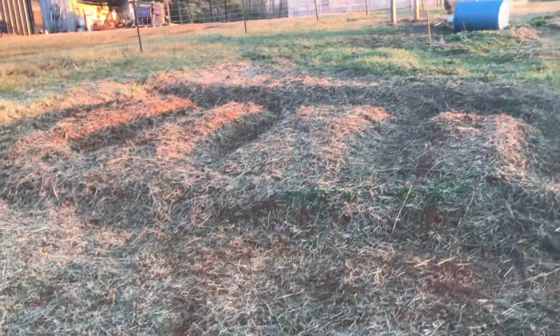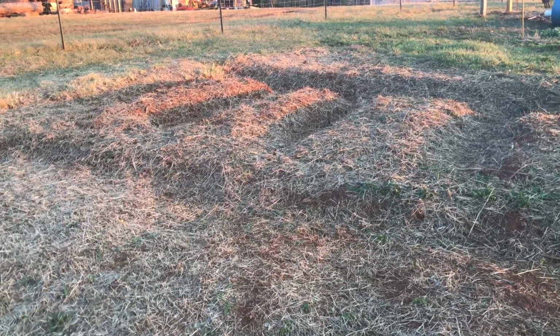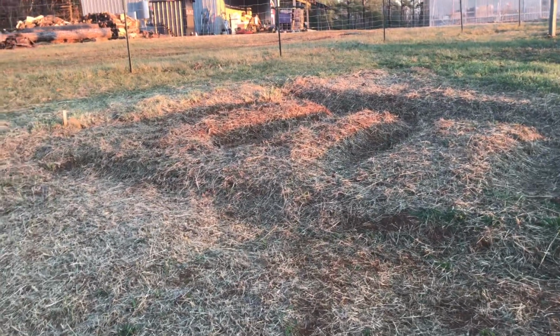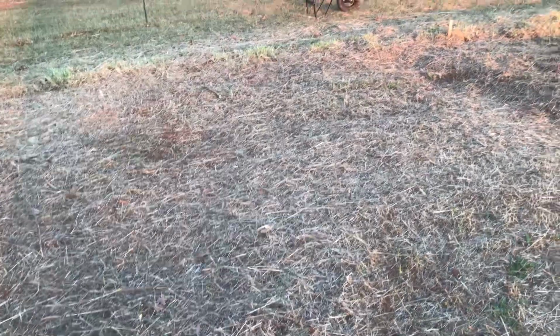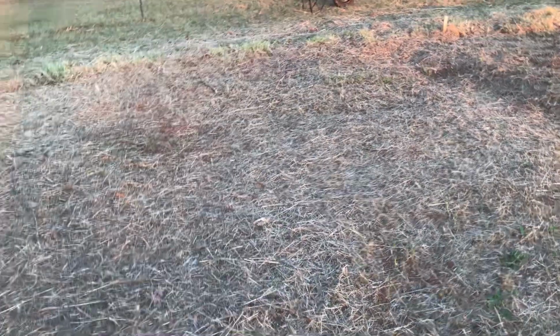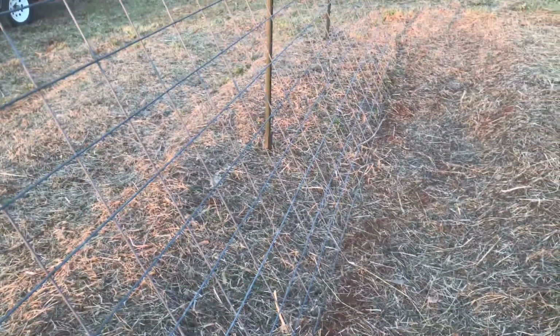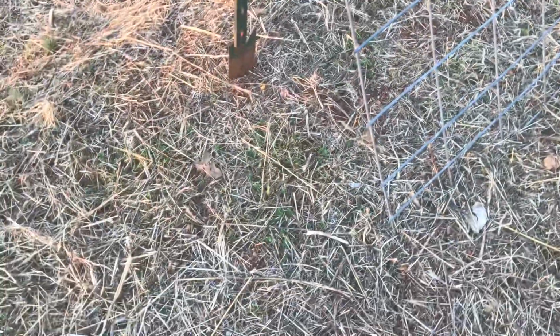And again, these narrow paths are better when you have sloped ground, or where you're growing on sloped ground and you don't have the equipment to get in there, you're just doing it by hand. This could easily be prepared by hand to put in a cover crop, to put in plants that have been started elsewhere. And then of course you can see the fence that's here, the cattle panel that's here. It used to be cucumbers growing up here. Again, you can actually see the hairy vetch coming through.